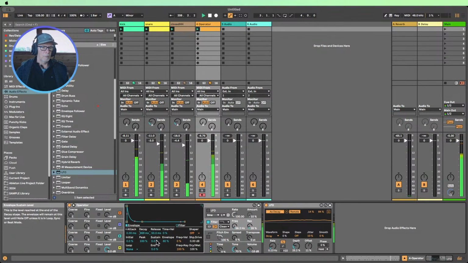Nice, so the filter envelope's making the filter open and close around the cutoff, and it's very plucky at the moment, which I kind of like. So you can see, depending on the filter shape, more closed, tighter, more plucky, a little bit more open.